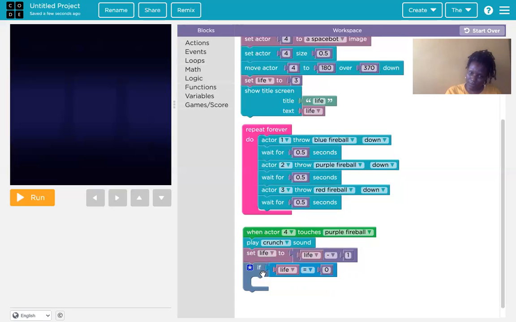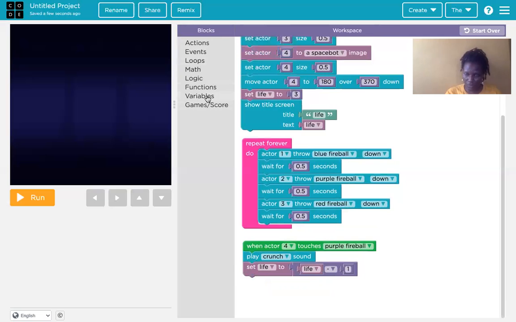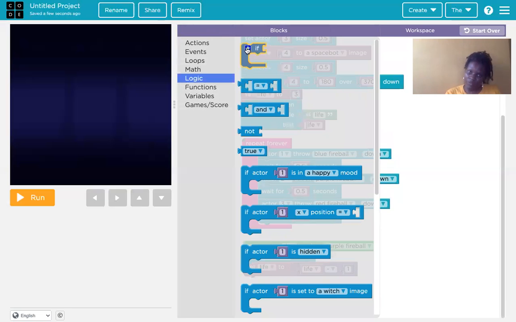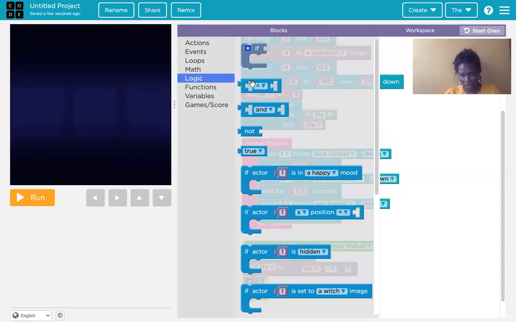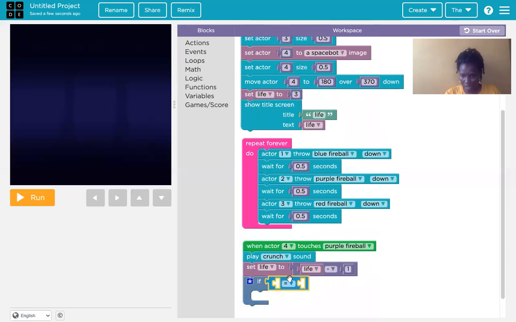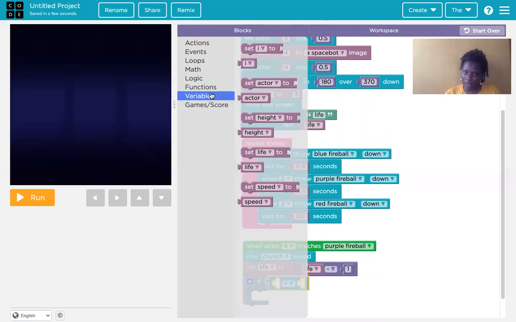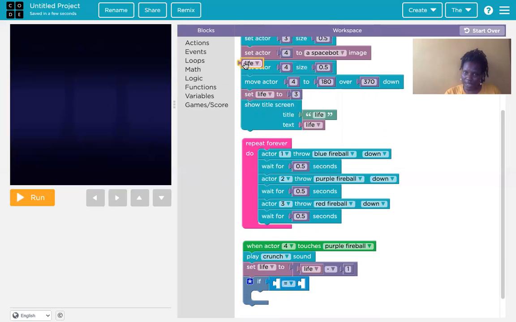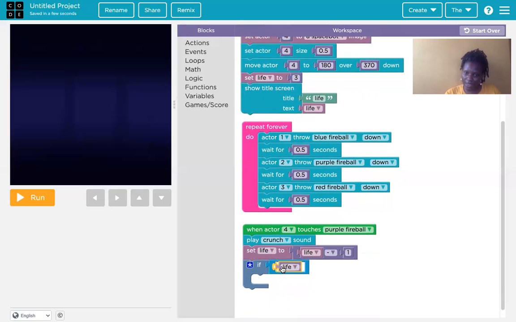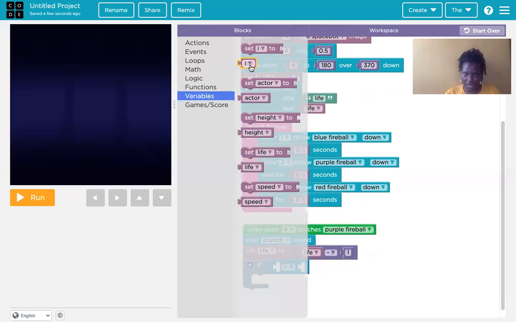I'll do that again. First thing we did, we went to logic, we brought in our if, went to logic again, we brought in empty equal to empty. Okay, I will put it beside our if. And now we need a variable, our life variable.